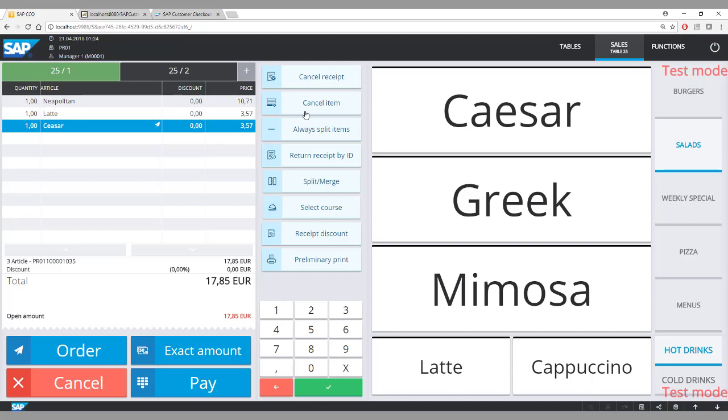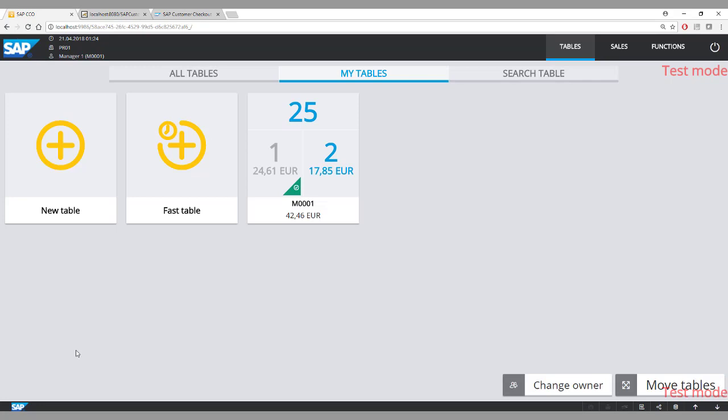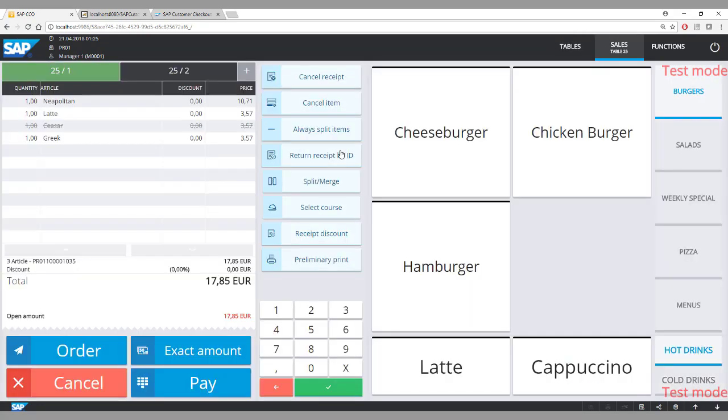So here it is very simple. You can just click on cancel item and this item is struck out. That means this information is not sent to the kitchen. Now let's say, and again I will add another food item, but I have already ordered it. After the food item has been ordered, the customer wants to now cancel this food item.